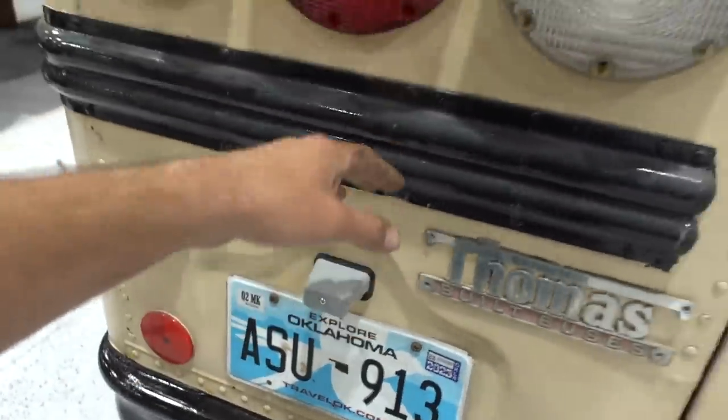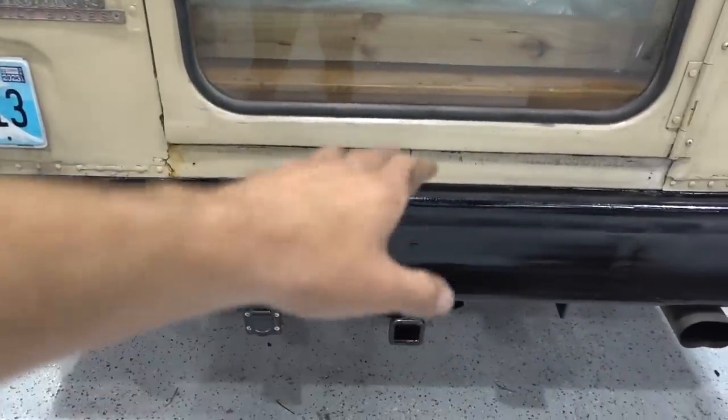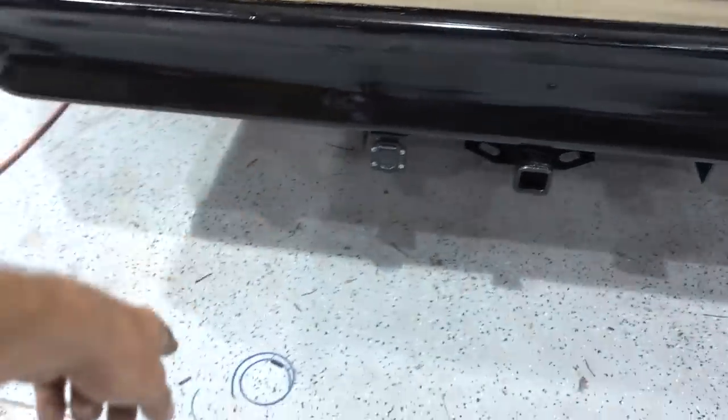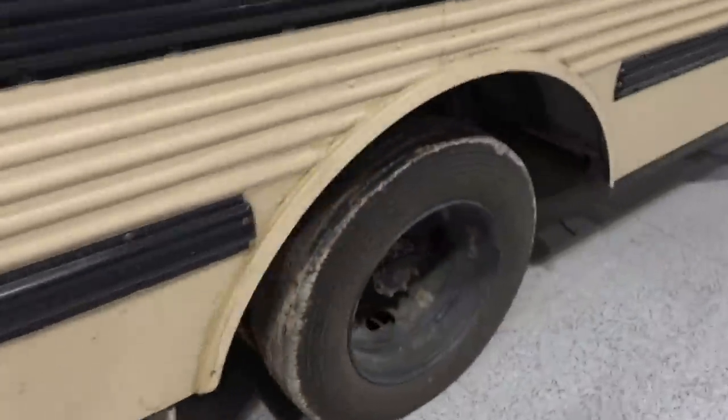Put a license plate light on this thing, tied into all the wiring, which we had to get behind both panels. Back here, actually remove these panels, pull the insulation out, get in there, tie into the wiring on both sides, punch it through the floor because it's a bus. And it has individual blinkers and taillights. Had to get a 5-4 wire converter, wired that thing in up underneath, then tied out of that down into this receptacle, and then of course ran our blue wire for the trailer brake controller so that Matt's got what he needed to drag a trailer.